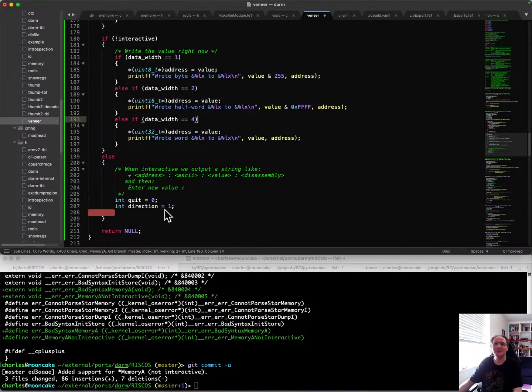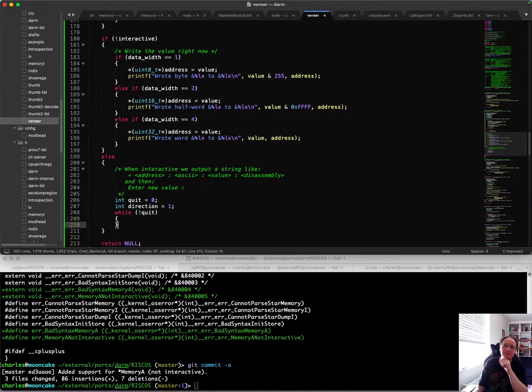All right, so while we haven't quit, we want to, if direction, actually we can just do this as a printf with a conditional.